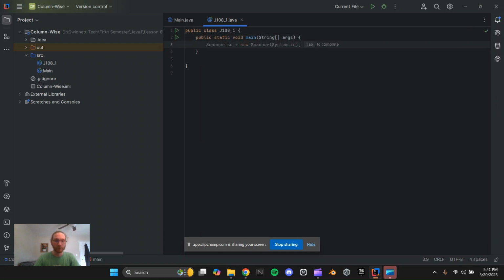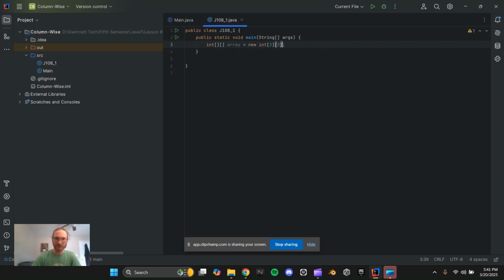Basically, we're going to load it column-wise, which means we're going to assess the columns first and then go row by row, filling it, and then we're going to print it the opposite, row-wise, which means we're going to go row by row, checking the columns of each. So we're going to go down and fill it that way, and then left to right, printing it that way.